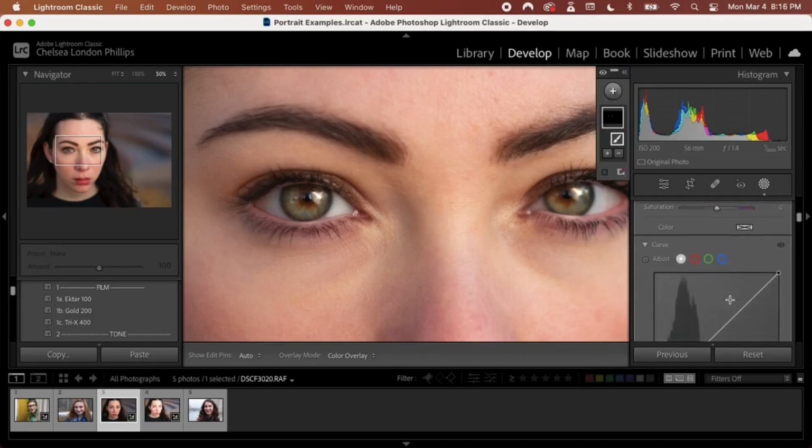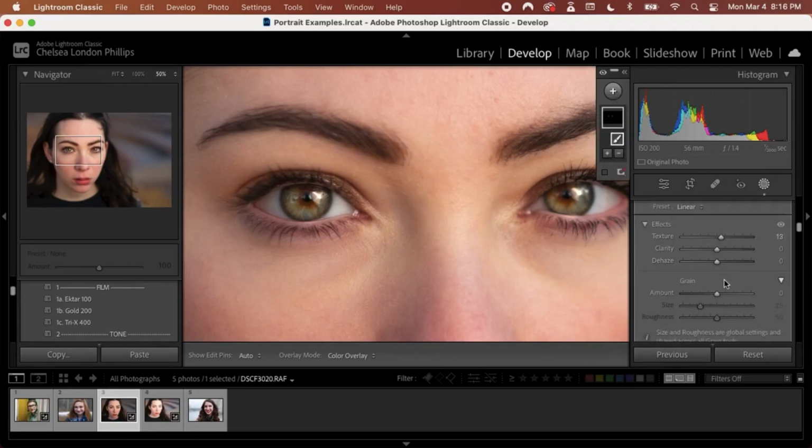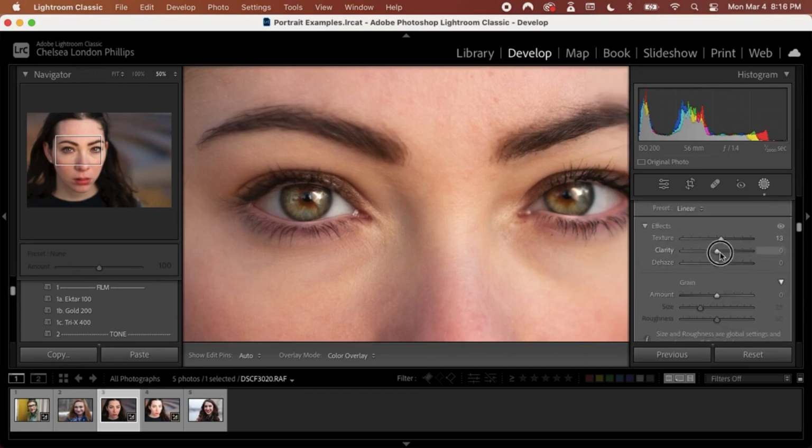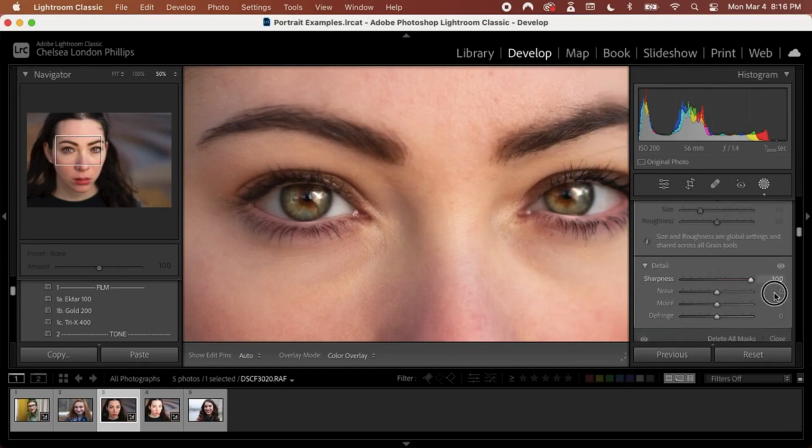The other ones that really help you out here are texture and clarity specifically. If I want to make sure they're nice and sharp, brightness, texture, clarity, and then sharpness down here will do a lot of heavy lifting. Watch what happens with clarity though. Okay, so you have to be really careful with clarity. You notice how dark it gets versus bright and soft if you go this way. So I just do it a little bit to add some texture. And then sharpness. Again, I'm going to go all the way just so you can see how bad it can get.